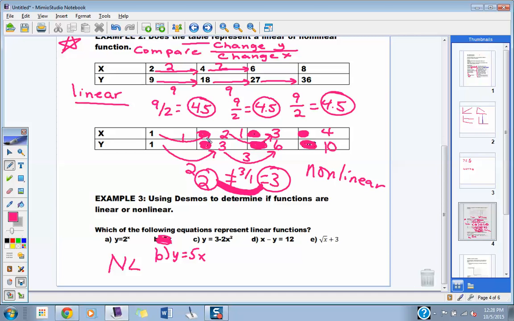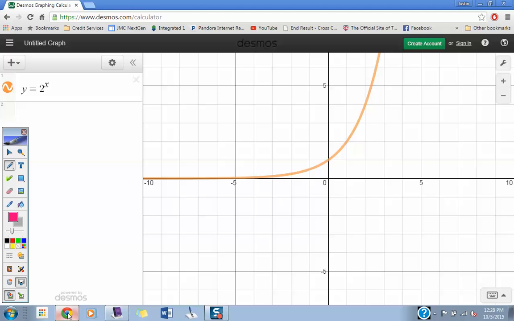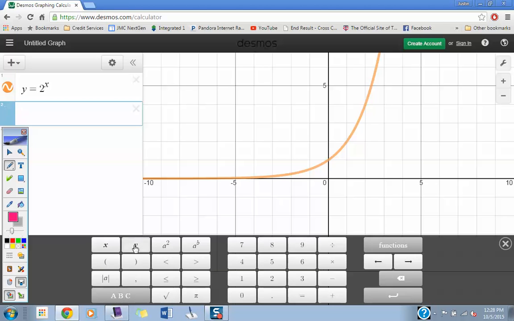Next one, Y equals 5X. So type in Y equals 5X. Green line, Y equals 5X. Linear or nonlinear? Linear, isn't it? It's a straight line here, isn't it? See the green one? So part B, what are you going to say? Linear, okay? You guys try to punch in parts C, D, and E in your decimals and tell me if stuff's linear or not linear. Okay? I'll do the same thing up here. I'm going to freeze this.